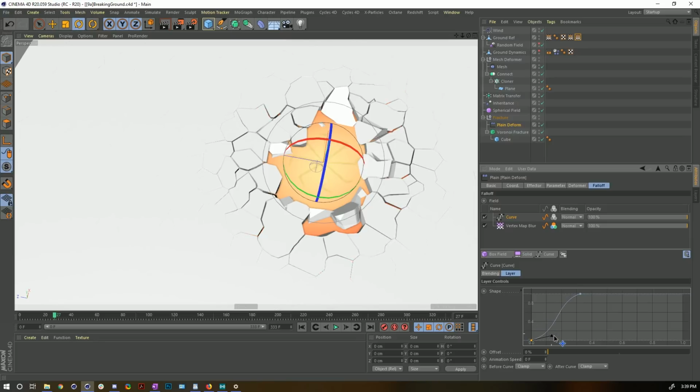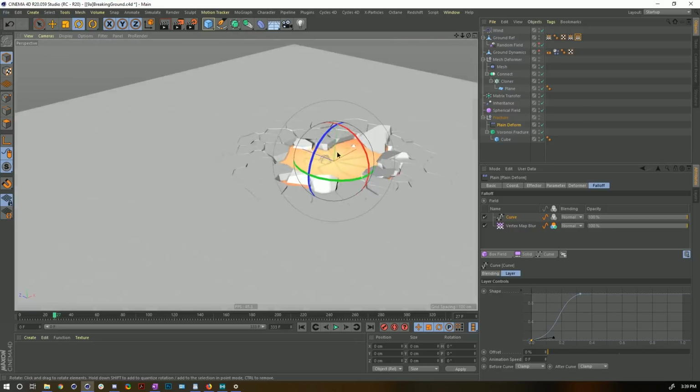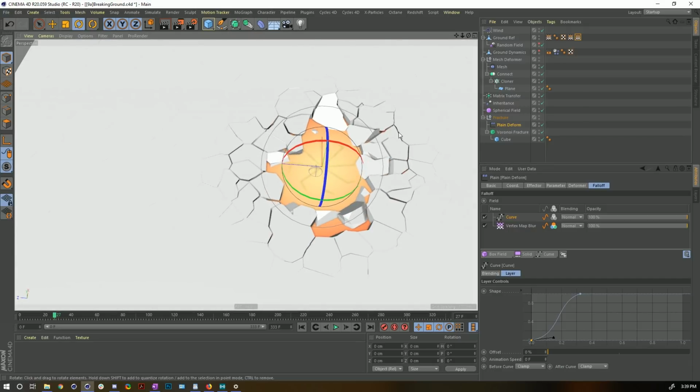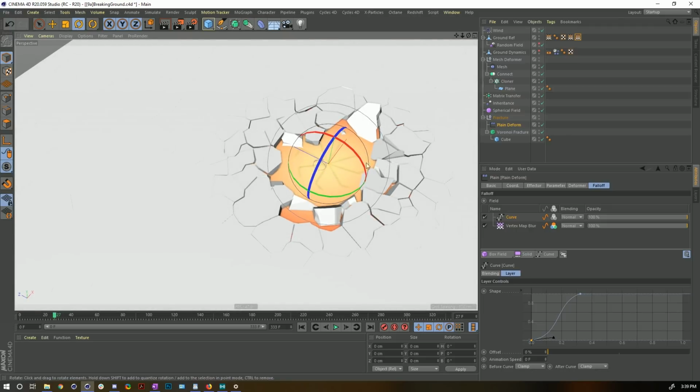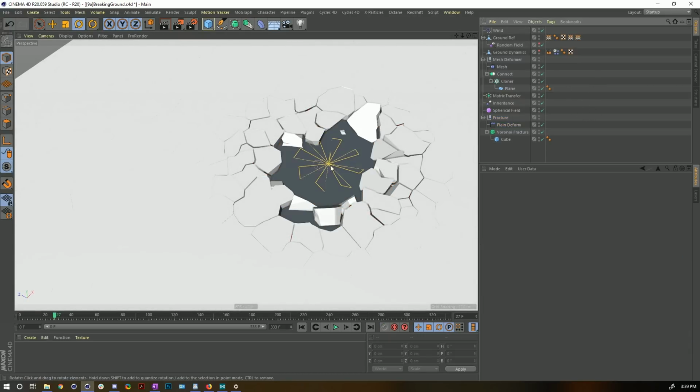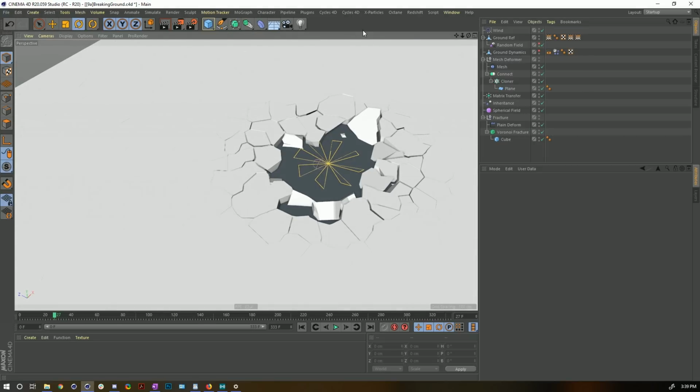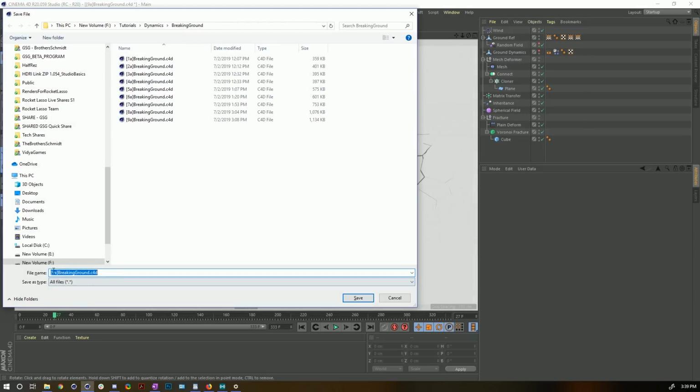So yeah, just by changing this curve, we've got complete control over the way these cracks are going to be spreading on the object. Now, personally, I think that looks pretty good, but there's a good chance we're going to be coming back and changing that a little bit more later on. That is because our next step is going to be adding in some extra randomness. So let's go ahead and give this a save as number 10.